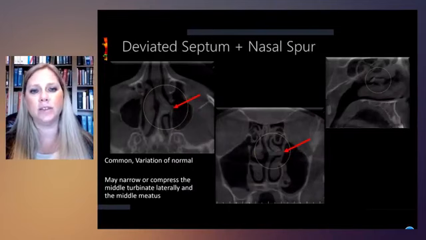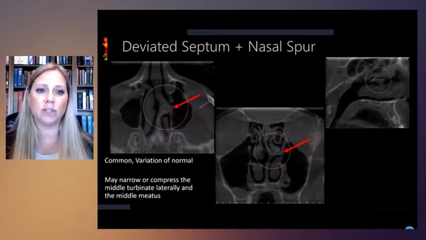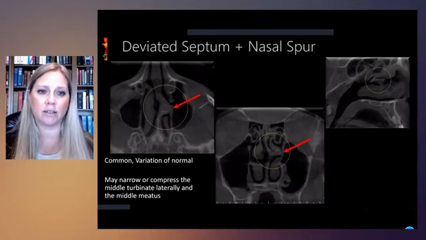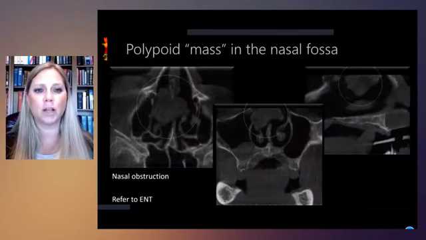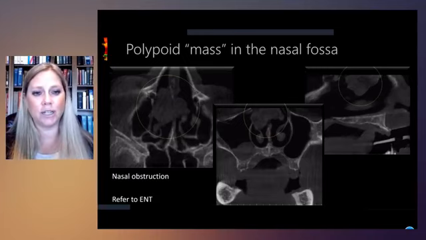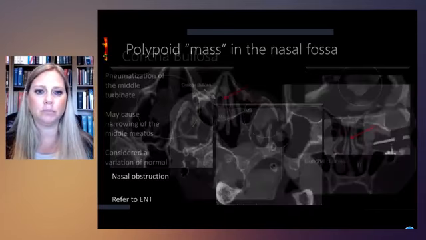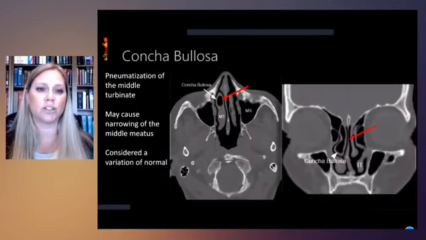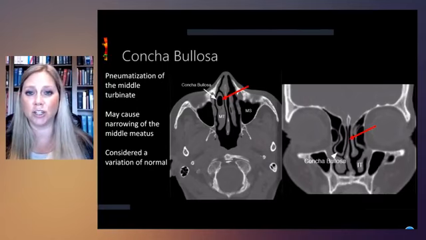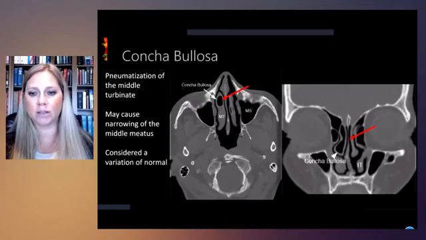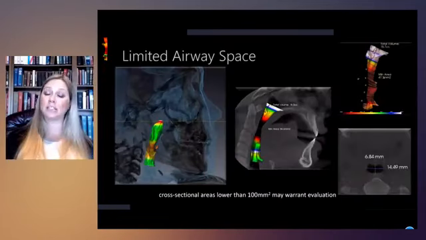It's also very common to see deviated nasal septums. Here we have a deviated nasal septum and nasal spur. And it does let us know that we may have a decrease in the airflow on the affected side. You can also see various polypoid masses, and these definitely need to be referred to ENT. We can't differentiate the soft tissues with cone beam CT. It does look like we are missing some cortical borders, which should alarm us that we have something going on. We can also see various variations of normal, such as concha bullosa, which is pneumatization of the middle turbinate. Again, really don't need to do anything, but occasionally some people will state that it does narrow the middle meatus and may cause some type of sinusitis or play some part in that.